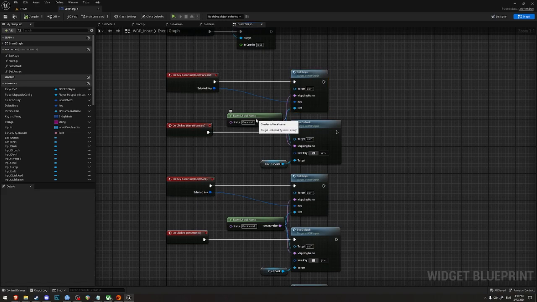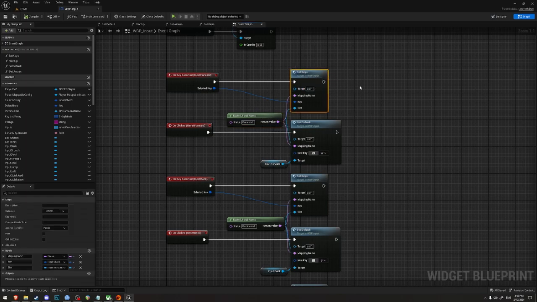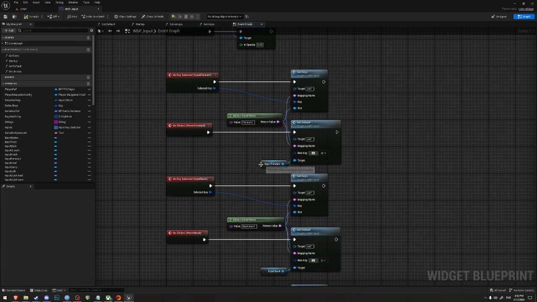Then we are also feeding make literal name. And this is basically the actual function that we are rebinding. So this is so that the game knows what function we're rebinding, because it doesn't really look at what key is currently there. It's looking at what the function is. So we're feeding that in so that it knows what key it's rebinding. And then we are also feeding in our slot, which is this input forward.